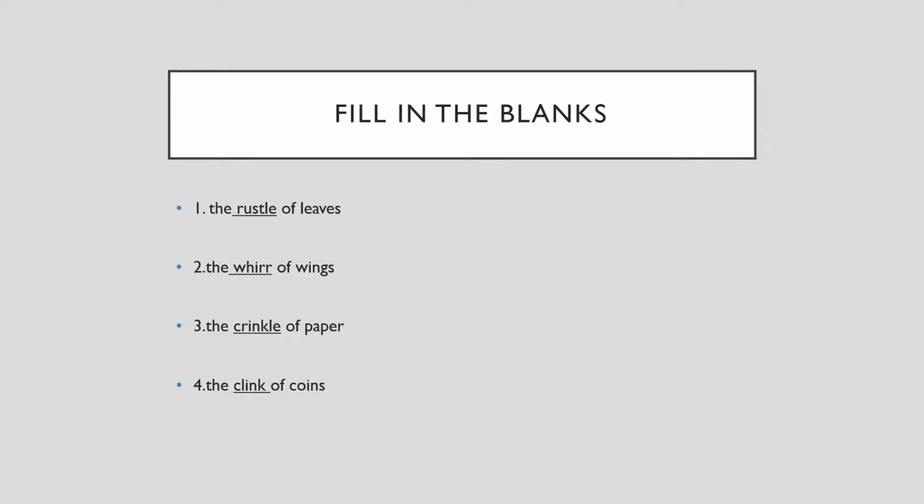Four remain. Please take 2 minutes to fill in the blanks. Four are already done for you. So for the remaining four, you should use the words which remain from the box. Rustle, whir, crinkle and clink are already over. So the words which you can use in these four blanks are crackle, swash, clatter, crack.